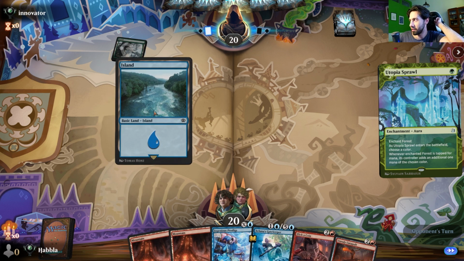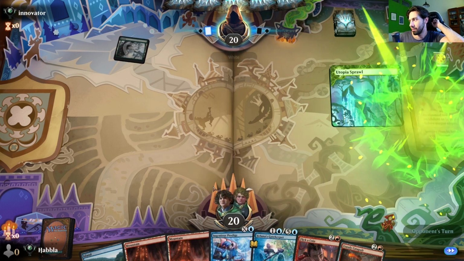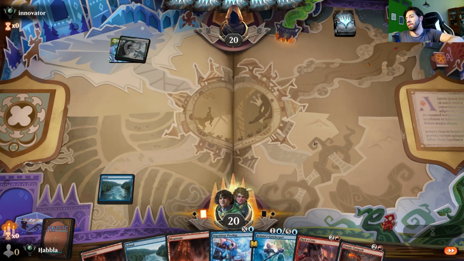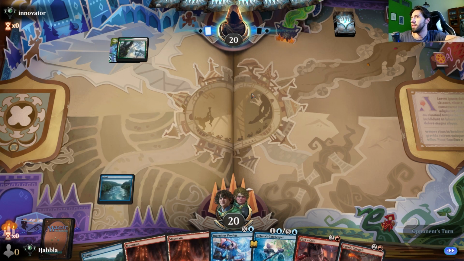Hope y'all had a good stream. This is permanent, right? No, target creature. Shows white. Okay. I guess I should have played red to sort of... I could have kind of baited here, but that's fine.